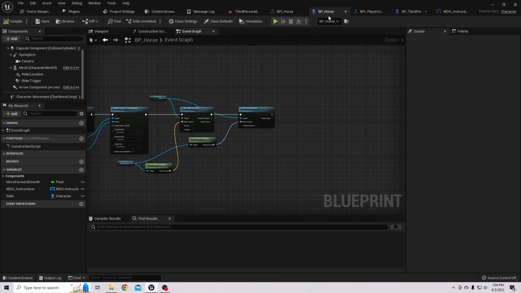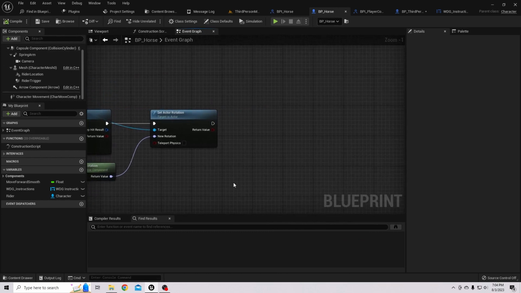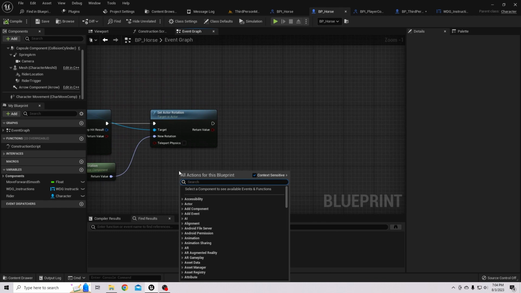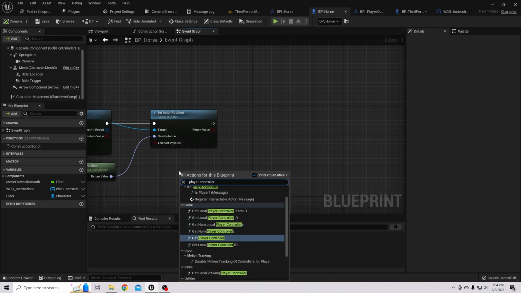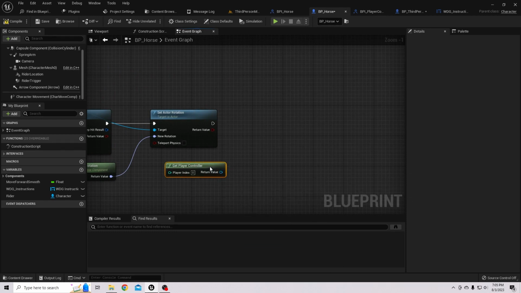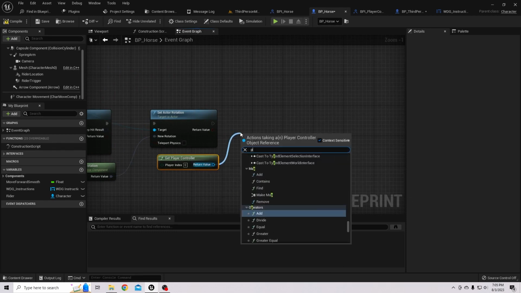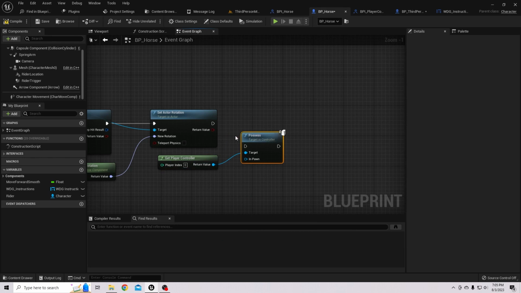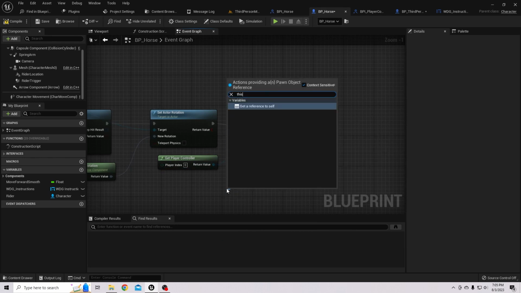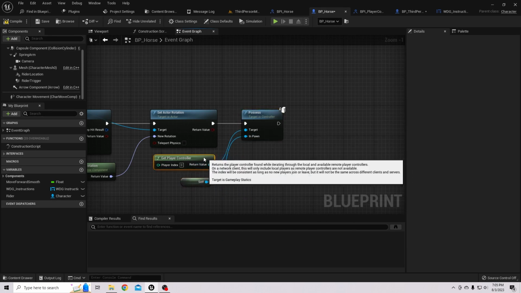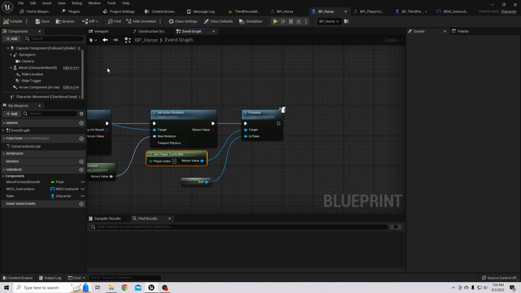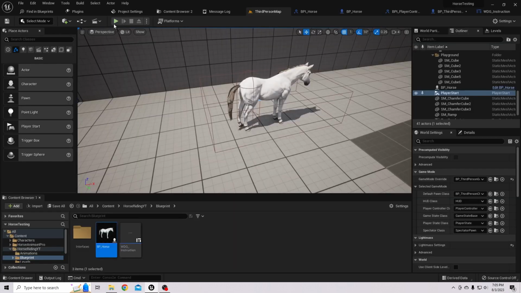And then let's possess this horse to play. To do this, we need to get the player controller, and then get possess node. We need to possess this self. Let's check whether this is working or not.